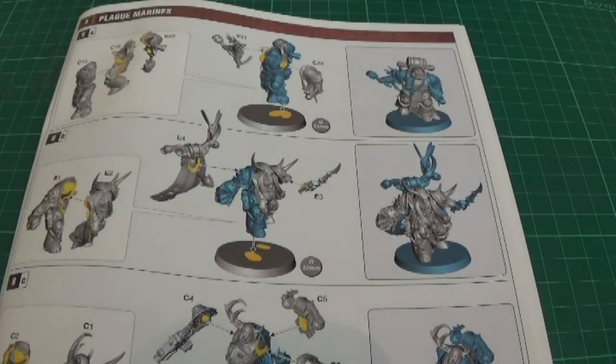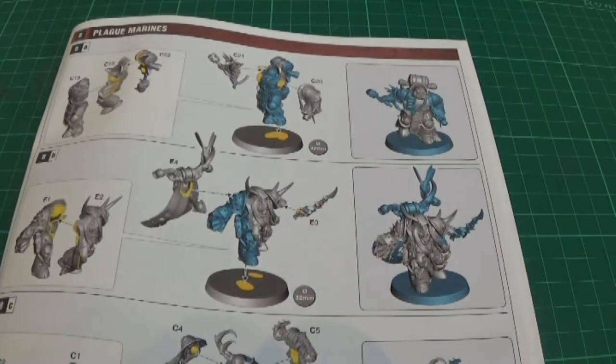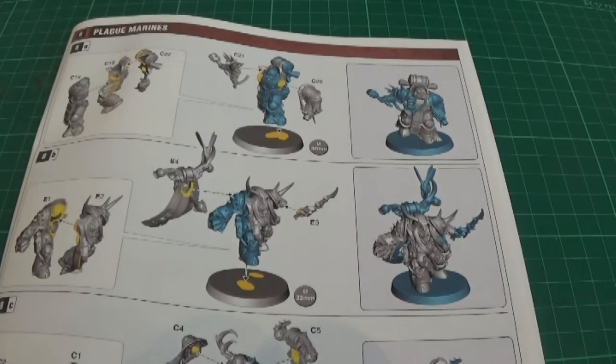Anyway, moving on to the Plague Marines. You have parts C-19, C-18 and C-22, which make up the first of the Plague Marines. And I really like these Plague Marines as well. These are all really cool. So let's get the parts for this.